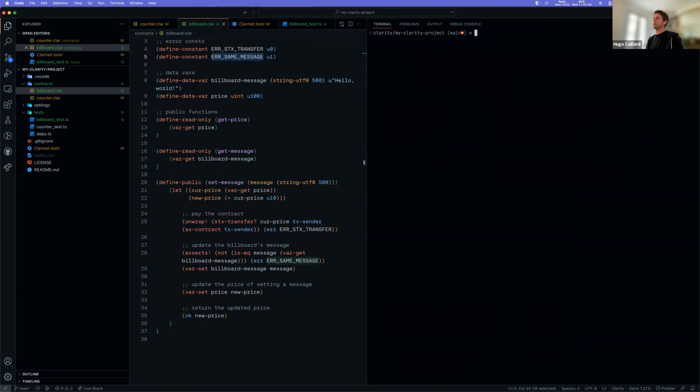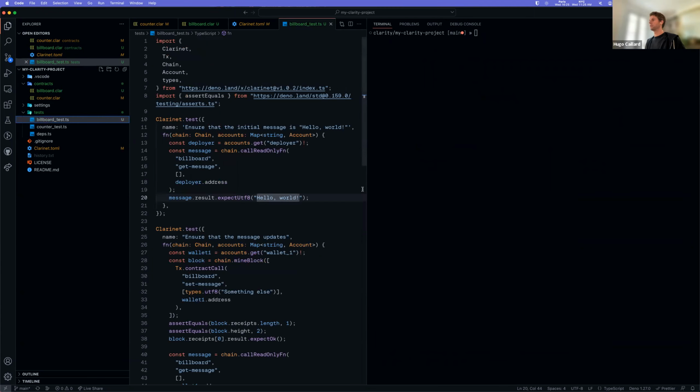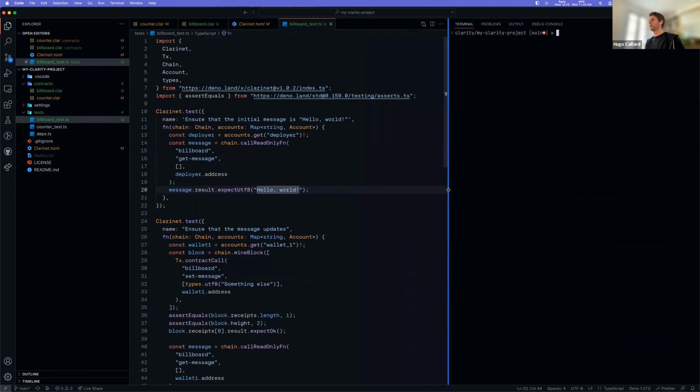But in the end, contracts can get complicated, and you probably don't want to test everything manually every time you make a change. That's why we have unit tests. As I said, the tests are written in TypeScript, so this is the syntax.